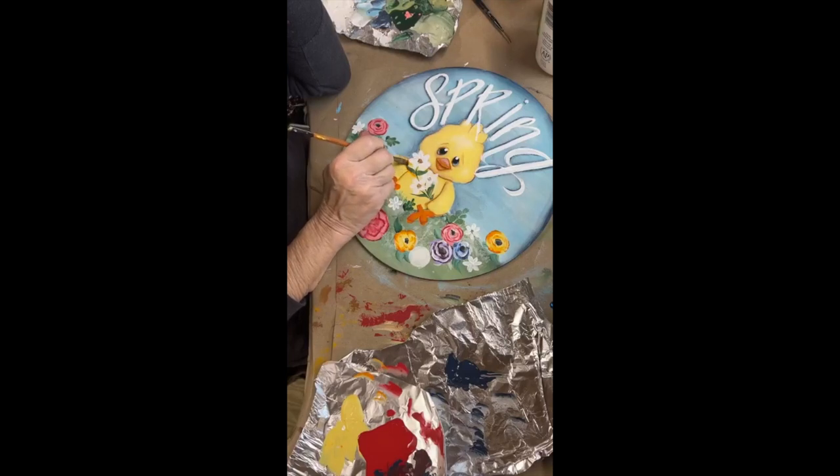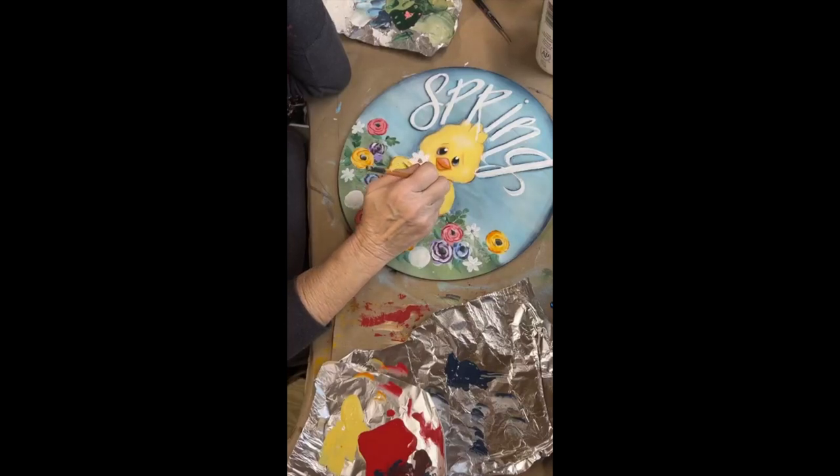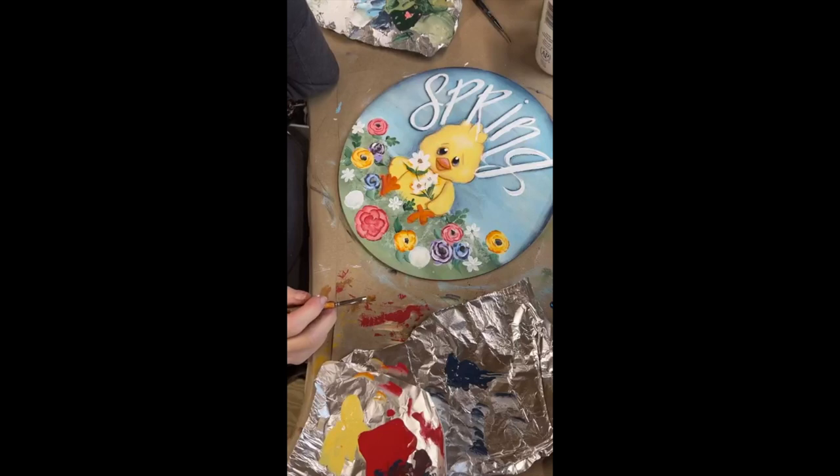Create just a little bit of shadow to pull these flowers off of them, because I really want to keep them white. I don't want any bright colors kind of taking over the chick. But the white's really going to be tough to cover up the yellow behind it.